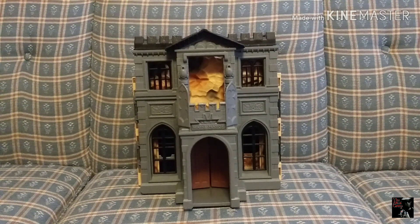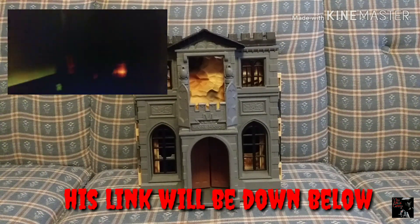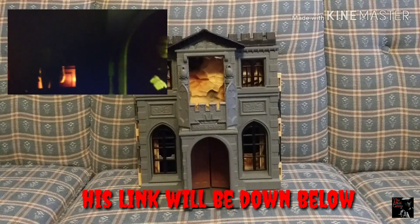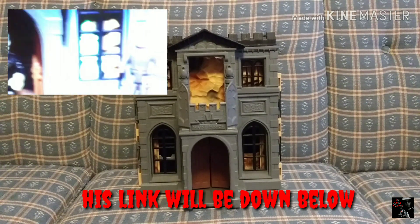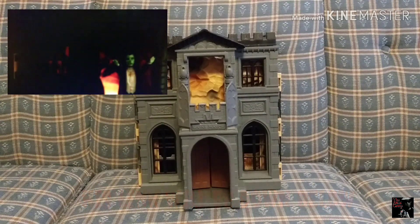One of the things I like to do is look up videos of toys I either enjoyed as a kid, or have in the back of my brain as something I'd like to collect. One of those things is my Remco Mini Monsters — I only have two of them: the Phantom and Dracula. I was watching videos and reviews of them, just to live vicariously through folks who have them. This one video came up — I'll put it up in the corner — of a guy displaying his with a really cool castle manor-looking thing with some cool lighting and creepy music. So I messaged him and asked what the hell that playset was, because I didn't remember Remco coming out with something like that. He informed me it was a Wayne Manor playset.